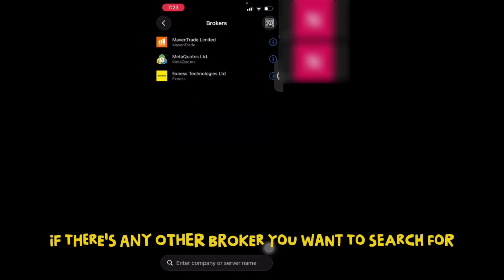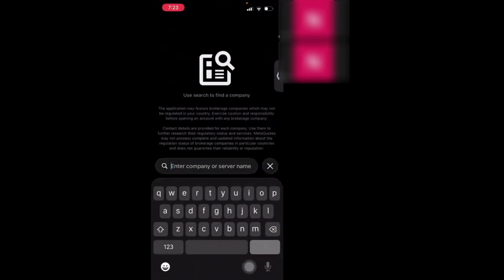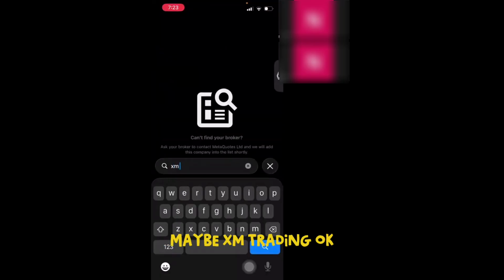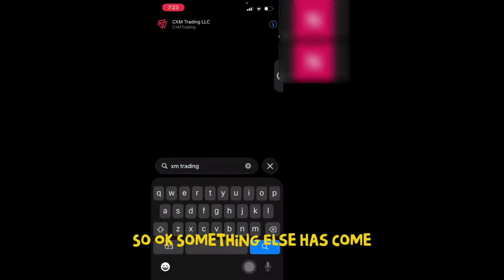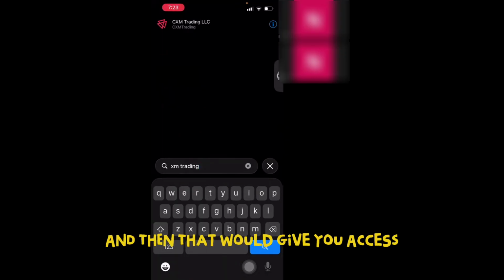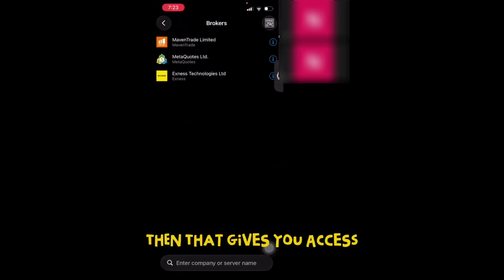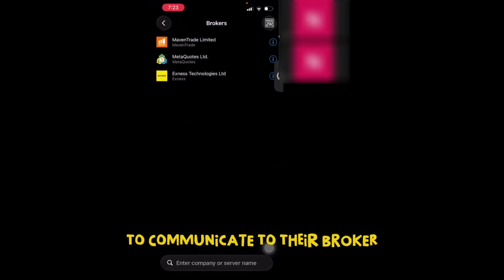If there's any other broker you want to search for, you can just type their name in the search bar. Maybe XM Trading. You can search for it, and when you click on their name or whatever comes up, that gives you access to communicate with their broker.